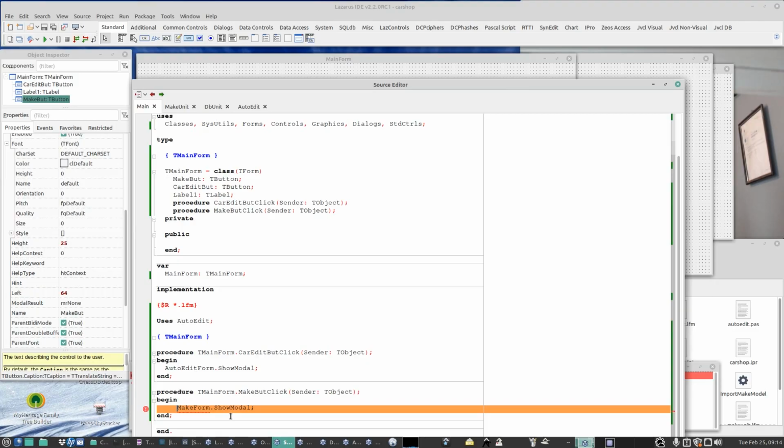And it doesn't like something. We need it in the uses clause. And that's make edit, make unit.